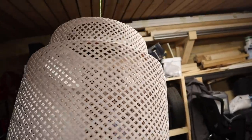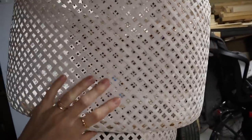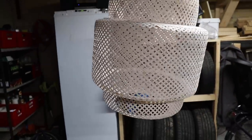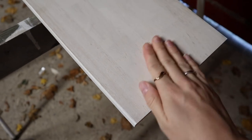Here we have the lamp in all its glory — it's looking really, really good. I'm so happy we decided to give it this makeover. It's obviously not perfect — you can see some small paint splotches here and there — but it doesn't matter, especially because it's this transparent kind of finish. I ended up giving it three coats, which I think is perfect because it has that white overcast I really wanted. But you can still see the fibers through the paint. A lot less yellow now than it was before, and that's exactly what I was looking for. As for the shelves, I just need to give them a bit of sanding — they're looking really, really nice.